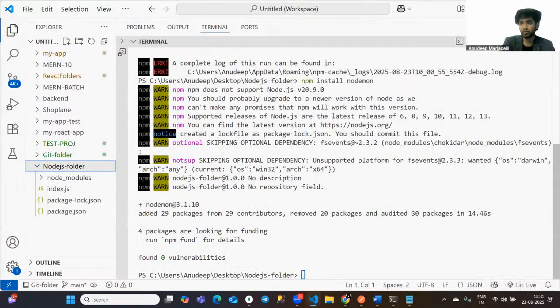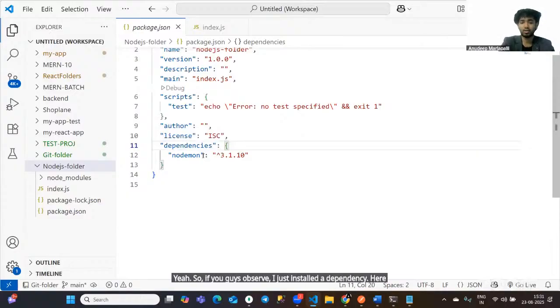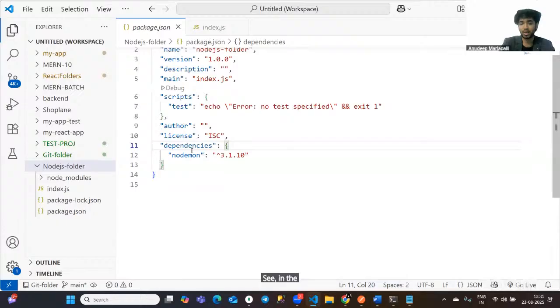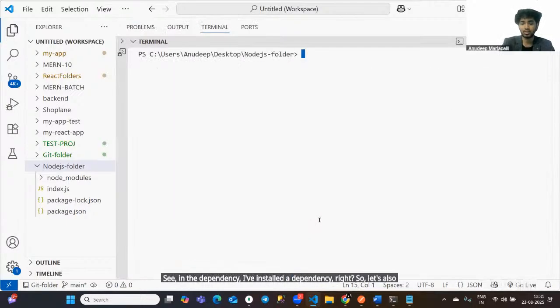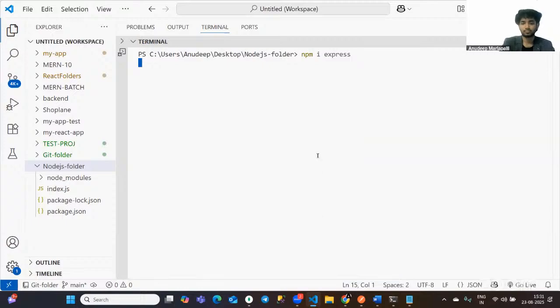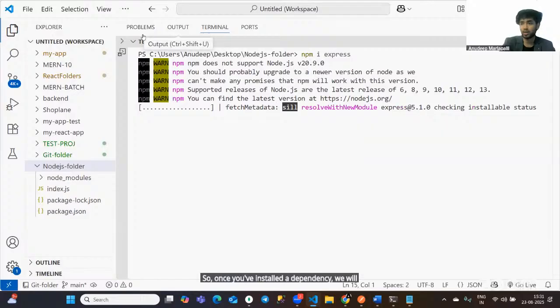Yeah, if you observe, I just installed a dependency. Here you'll notice what happened: in the dependencies, I have installed a dependency. So let's also install this dependency, npm i express. Once you have installed the dependency, we will be able to start using it.